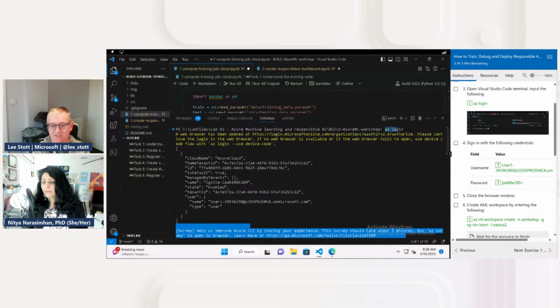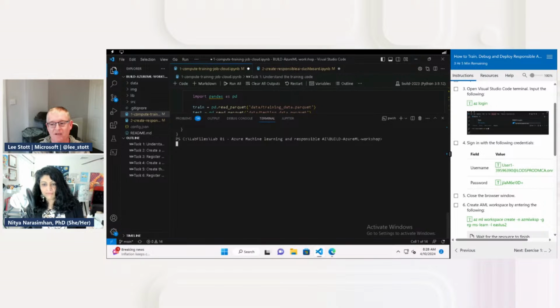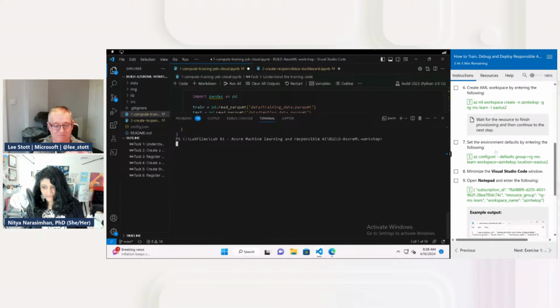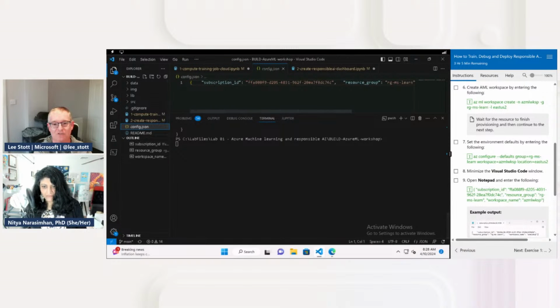What we then do is look at this command and run the next command, which is AZ ML workspace create. This creates an Azure Machine Learning workspace in our Azure subscription, and it's provisioning that to the East US data center. Just by running this single command, we're building that environment. We're then going to configure this workspace in Visual Studio Code by adding a config.json file. This is the config.json file, which you can see here is exactly the same. So I can just minimize this terminal down here.